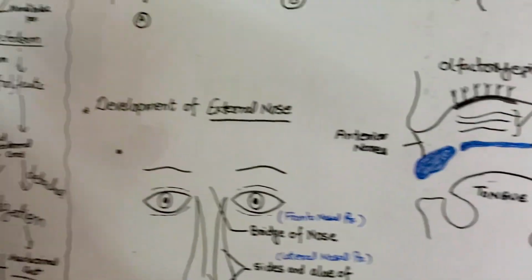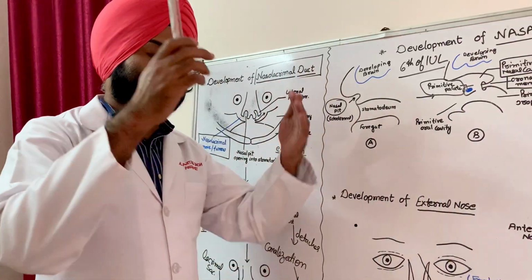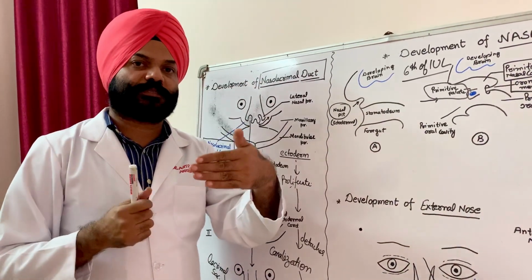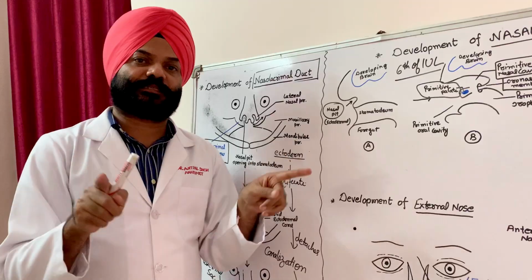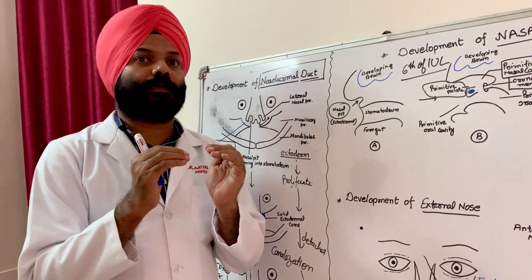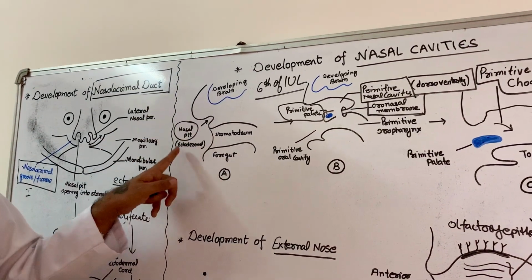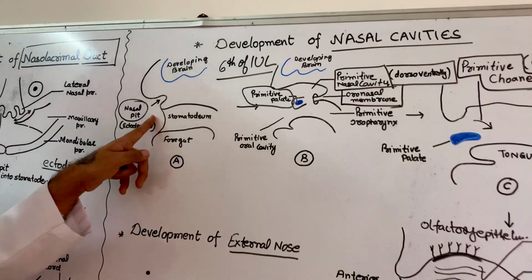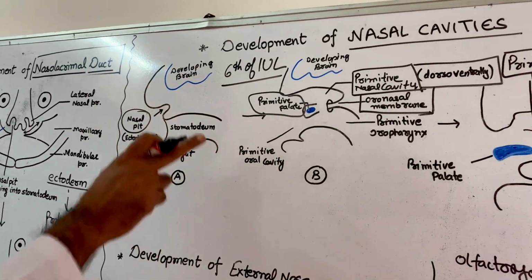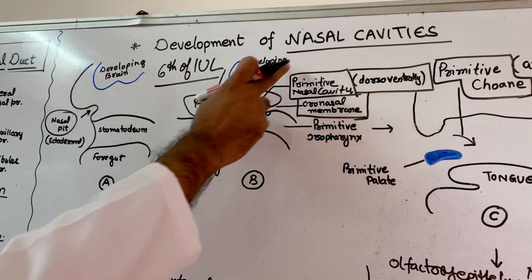One thing you have to remember is that the development of the nasal cavity starts from the frontonasal process. As the growth of the frontonasal process starts, the nasal pits start coming towards each other medially. Now, I am summarizing this part. As the nasal pits form, they start sinking towards the surface. Ultimately, this groove gets narrow and forms the primitive nasal cavity.